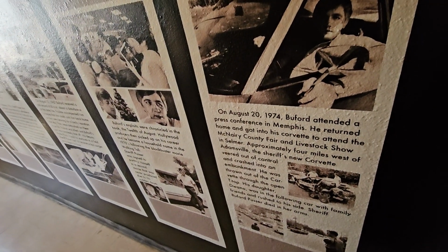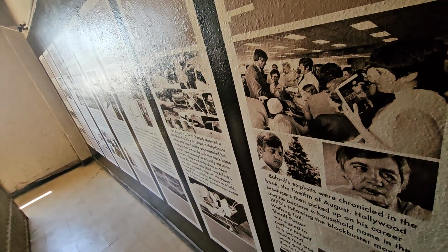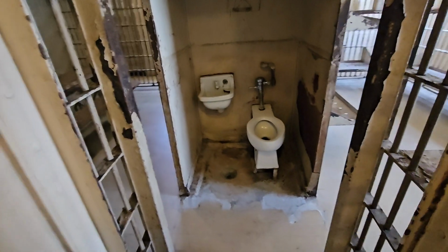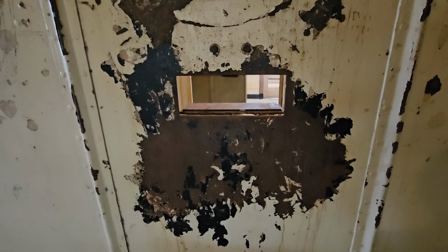They've got a lot of neat murals all the way on the walls through this jail facility, relating to Sheriff Pusser and his time in office. Here's some more jail cells. And I'm going to step into the cell here where I just showed you that the bean chute led into, where they would pass the trays. So you can kind of see how it would look from the inmate's perspective. The inmate would come up to the door here, and they would get their meal from the jailer right here. That's the other side of it.